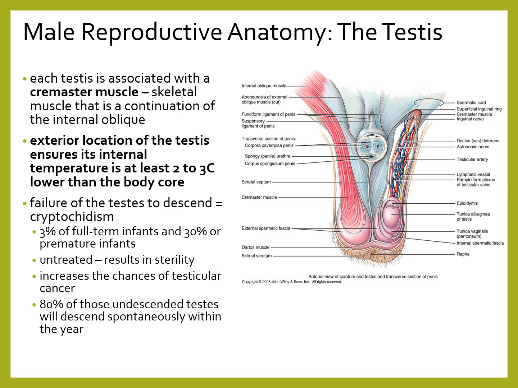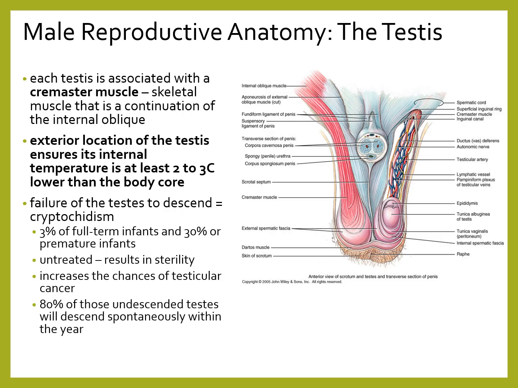Now, in addition to this skeletal muscle, there is also built into the wall of the scrotum an involuntarily controlled smooth muscle called the dartos muscle. Together, these two muscles, when they contract, can lift the scrotal sac with the two testes closer to the body. So if the temperature is a little cooler than normal in the scrotal sac and spermatogenesis efficiency is being impacted, by contracting these muscles and bringing the scrotum closer to the body, you can warm up the internal temperature of the scrotal sac, thus establishing more efficient spermatogenesis.